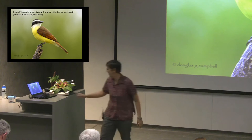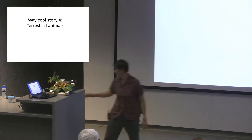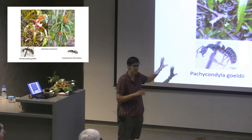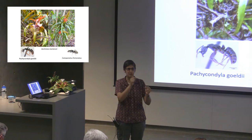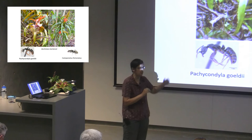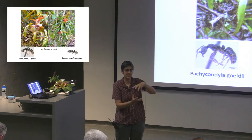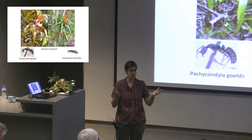Which brings me to terrestrial animals. That's the final wave pool story, the terrestrial animals. So the coolest story I know is about ants. In some areas of South America, for example in French Guiana, where these pictures were taken, ants build ant gardens, which means they make a nest and plant seeds of specific plants in this nest. One of those is this species of bromeliad. Not just any bromeliad, this species of bromeliad. The roots of the bromeliad grow around the nest and keep the nest together, because this is part of the world that has very heavy rains, which can really impact ant nests. And the bromeliad, in return, gets extra nutrients, because its roots are finally in something like soil.